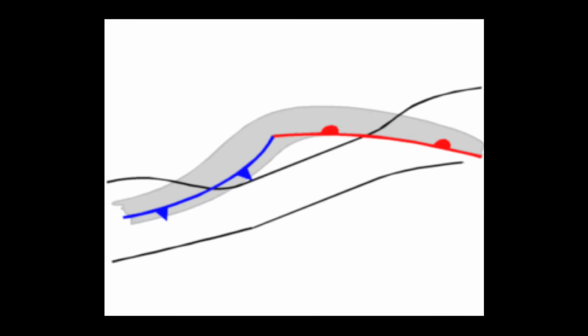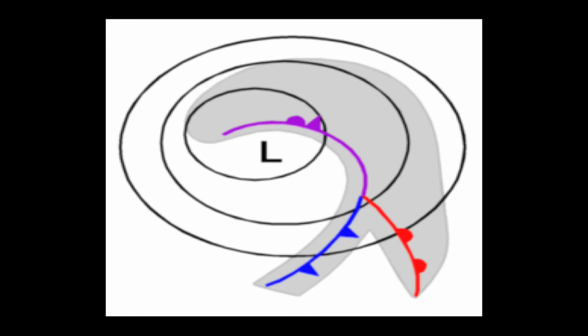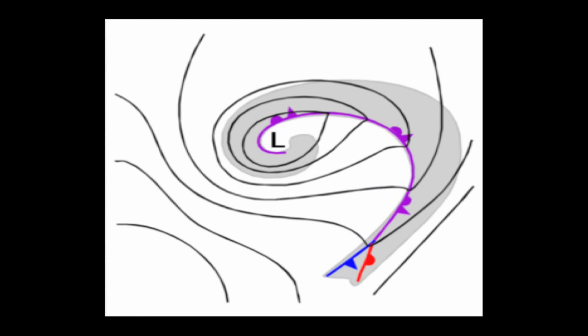What we see as the depression goes through its life cycle is that the originally small wave gradually becomes more and more pronounced until the system is very well wrapped up, with another front appearing on the diagram, which is the occluded front, shown by a purple line. And it's not so easy to understand what that occluded front means and where it comes from.